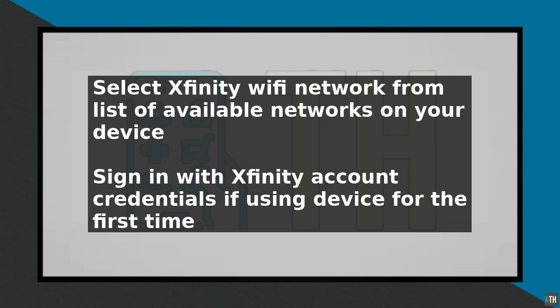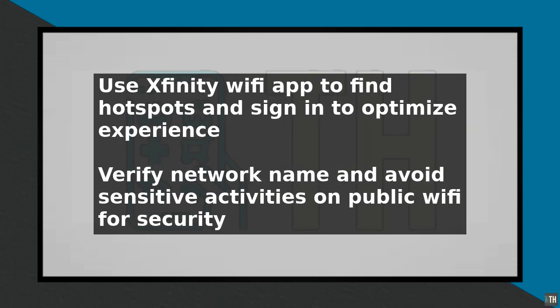If you are using a device for the first time, you will be prompted to sign in with your Xfinity account credentials. If you do not have an Xfinity account, you can create one by following the prompts on the sign-in page. After signing in, you will be connected to the Xfinity Wi-Fi network and can start browsing the internet.